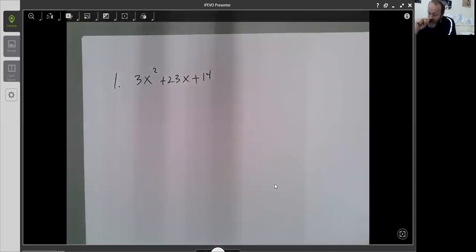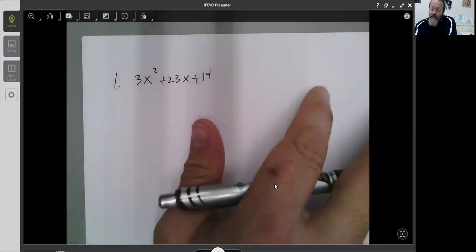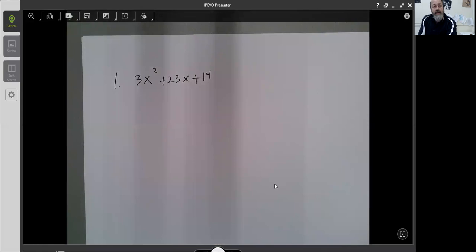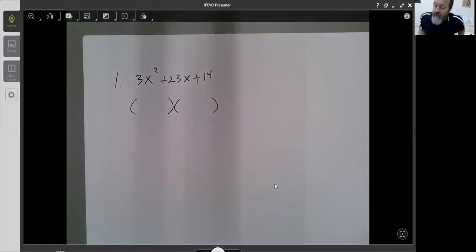So when we look at this problem, we have a couple of ways that we could do it. Now, there is the modified diamond, and I know some of you guys really, really like that method, but I prefer to use a guess and check. So I'm going to do some of these problems using a guess and check and some using the diamond. But when we say guess and check, it sounds like we're really taking this crazy method where we're just going to throw a bunch of stuff at it and hope what happens.